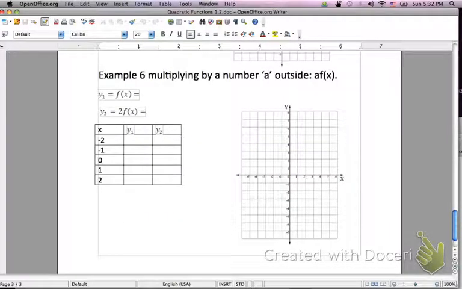Okay, so now let's look at example 6. I'm going to use the same parent function. Let's make it easier. But then I want to multiply the entire function by 2, or the y times 2, so I'll do 2x squared. So let's fill in, actually let me do that in another color so I can easily distinguish it. So negative 2 we already know is 4, 1, 0, 1, 4. And if I just multiply the y's by 2, I'll get y times 2. So 4 times 2 is 8. 1 times 2 is 2. 0, 2, 8.